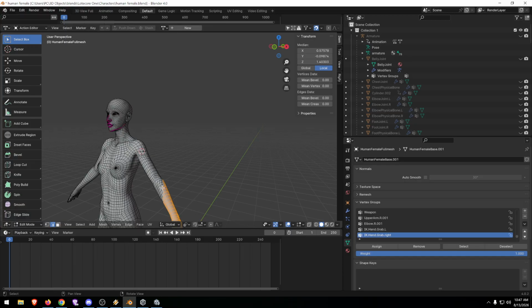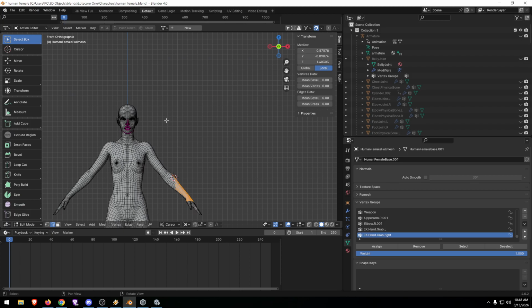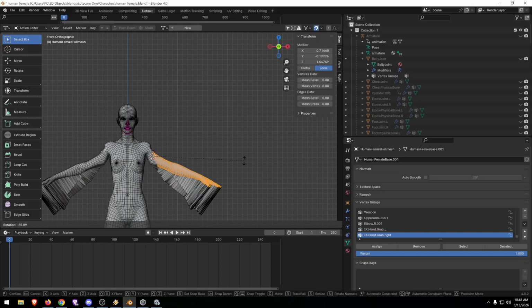Here you could rotate around the cursor. Where is it here? Cursor. Now we could rotate around the cursor, except it doesn't work. Here, there we go. And then we could somehow get this arm, for example, and put the cursor over there, and then we could rotate and somehow make this work.